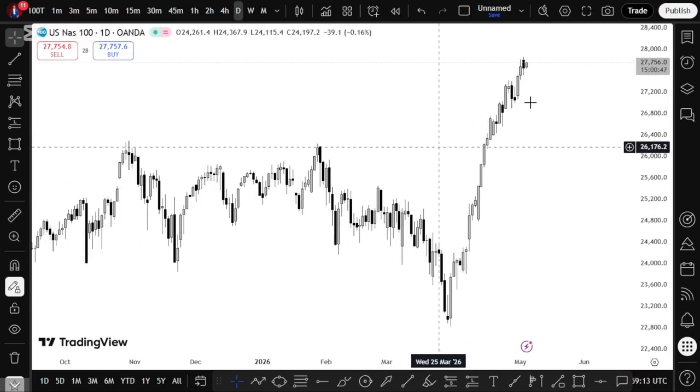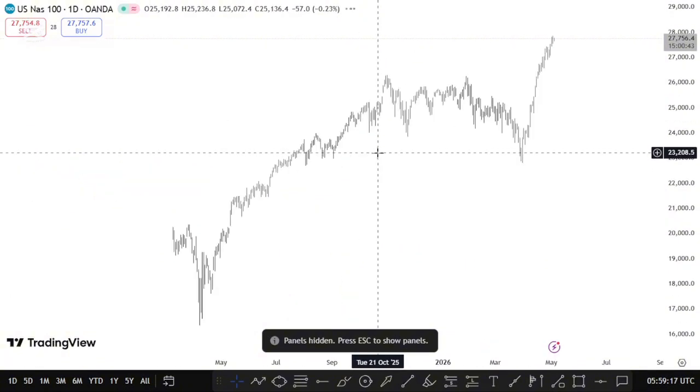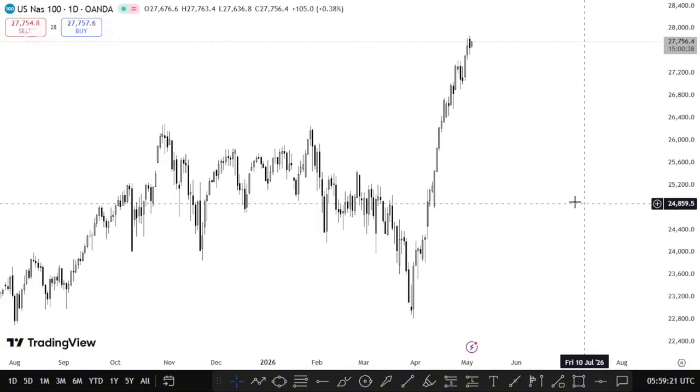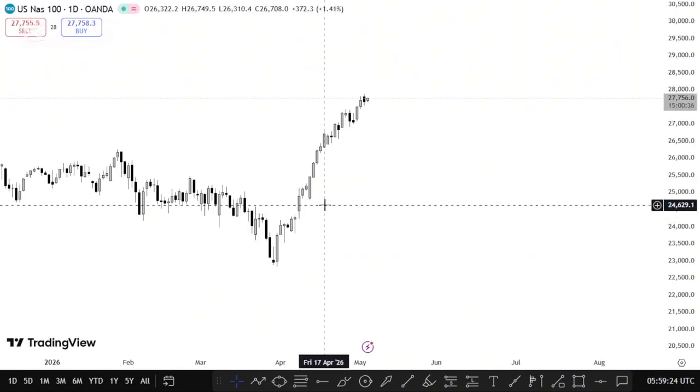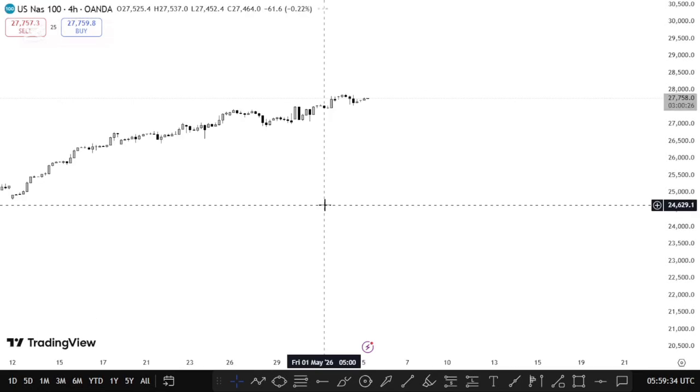There are a lot of things which I'm actually putting into consideration. All right, now good. Nasdaq is overbought. Since Nasdaq is overbought, I'll be looking for short positions. That's first, that's your analysis. You have to look at the bigger picture. So secondly, you have to go to a 4 hours time frame.